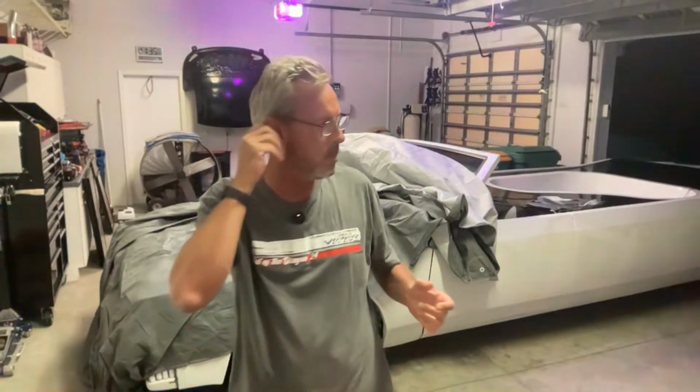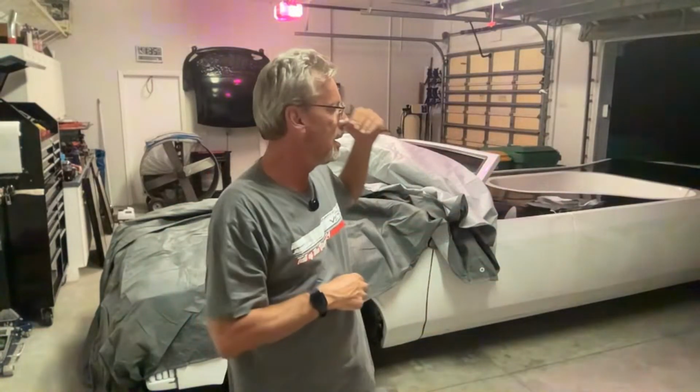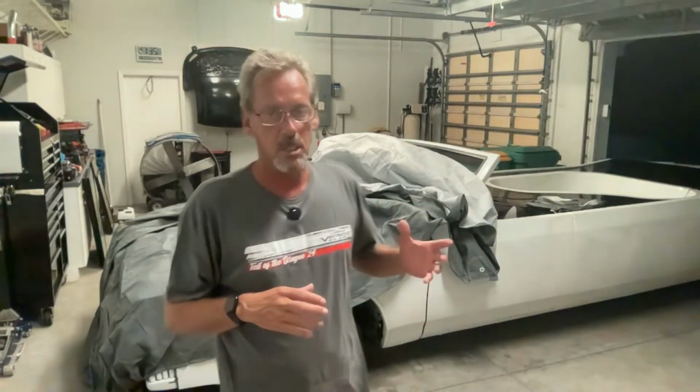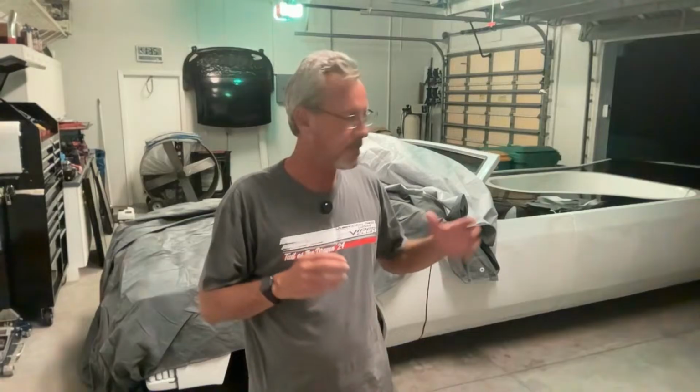I had a gnarly storm rip through here just a couple hours ago, and it absolutely drenched everything. So I had a whole bunch of stuff put on hold. The limo did not go outside for water testing, all of that. Although it probably would have filled up the tub. There was a crazy storm that rolled through here.